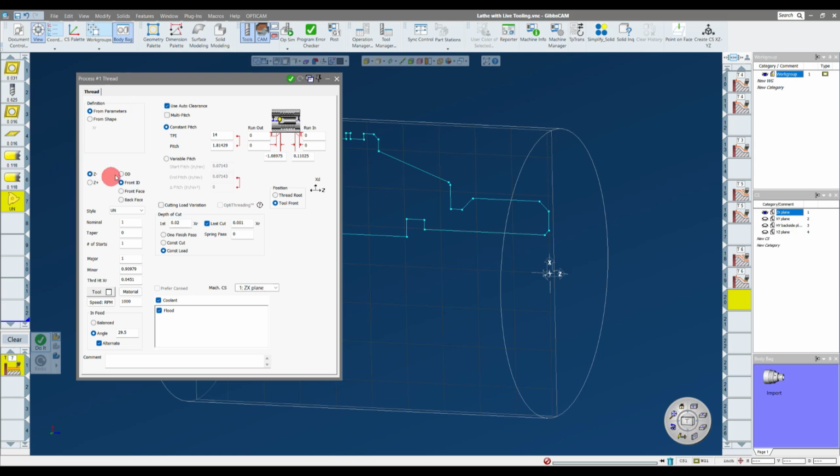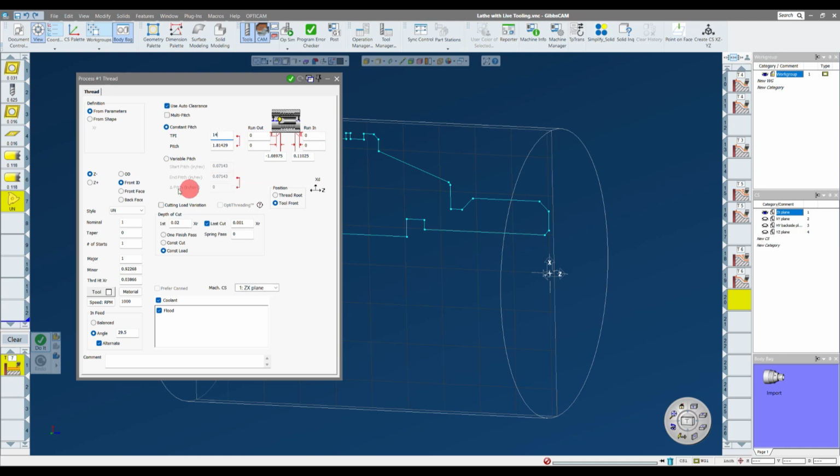I am going to be machining in the Z- direction from the face deeper into the part, and I am going to be machining on the front ID. I am going to use material only, or auto clearance. Now you have some options up here. There's a multi-pitch if you wanted to have different thread pitch lengths, so you could do 1 inch of 32, 1 inch of 16, 1 inch of 12. If you have an application like that, there's a variable pitch application where you can have the pitch of the thread morph from, say, 16 pitch to 8 pitch. But we're going to be doing a constant pitch, a constant threads per inch. And our threads per inch are 14, and you can see it automatically calculates a metric. If you were doing a metric pitch, you could put the 1.5 in there, but we're doing 14.